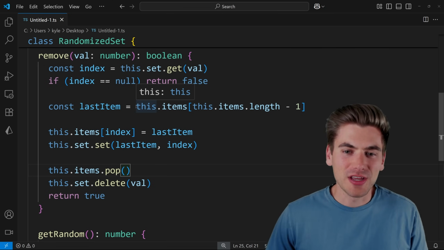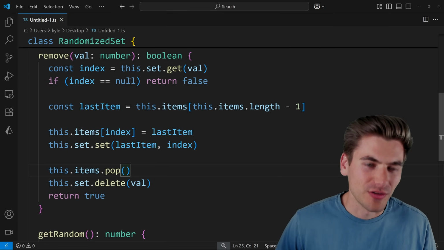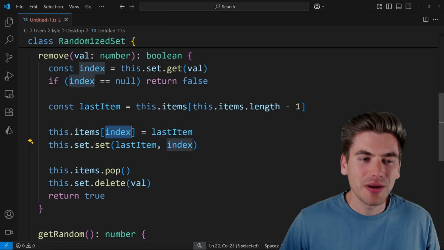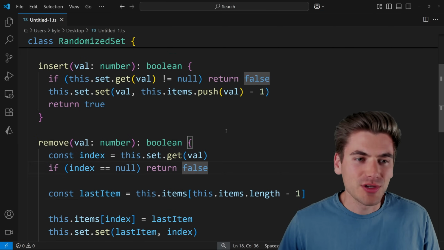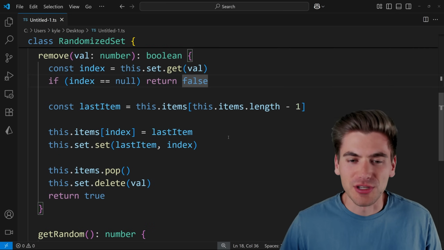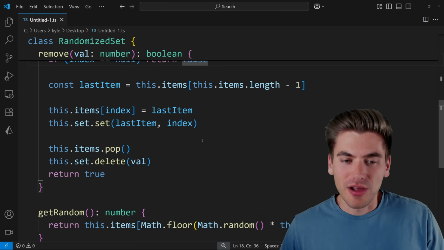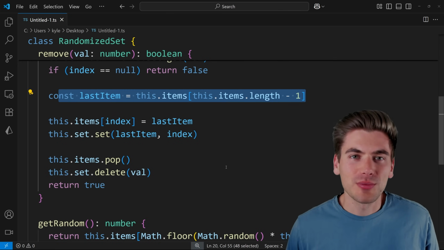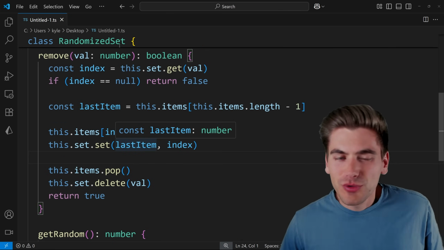We could obviously change around some of our variables by getting rid of index and turning it into something like this, where we paste these values down. But I like having the better named variables. So I think this is a relatively decent solution for this particular problem. This was actually much trickier than I thought, mostly because I didn't name good variables. But if you actually create well-named variables, that'll solve a lot of problems for you. And that's really all there is to this.